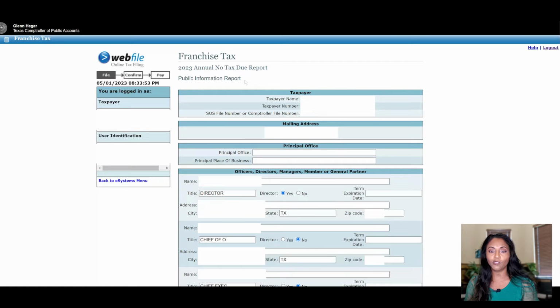So you would fill in all this information for each person, and in this case you'll see that we have the same person listed twice, once as a director, once as the title as the chief executive. So in this case we have a chief of operations, and they're also a director, and we have a chief financial officer, that's a CFO, and then we have a CEO, which is the chief executive officer. And you just have to make sure that if there's any expirations that those are in there, and their updated addresses in the system. And if anybody else is involved, this is where you would go ahead and add additional lines here if needed. You would fill this out according to how you registered your company and make any adjustments for if there were any changes from the time you created it to now.